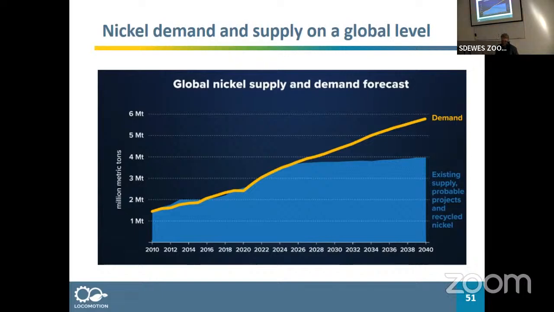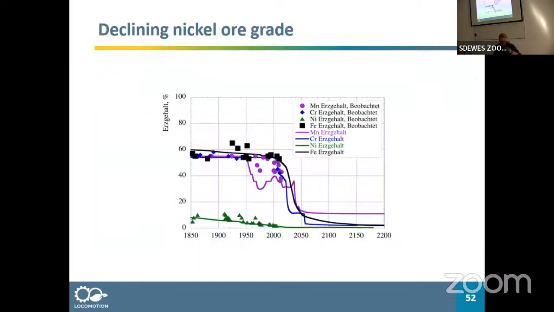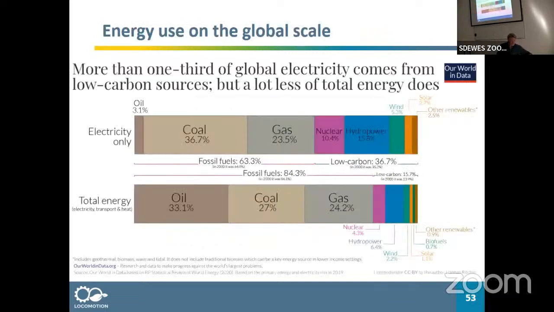To give you an exact answer, I would have to do some research to give you a more precise answer with numbers, because I don't want to shoot from the hip, as we say in German, and then give you wrong information on that. So with nickel, we see also, as I discussed earlier, the declining ore grade trends.